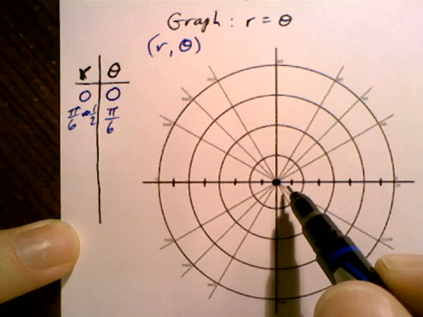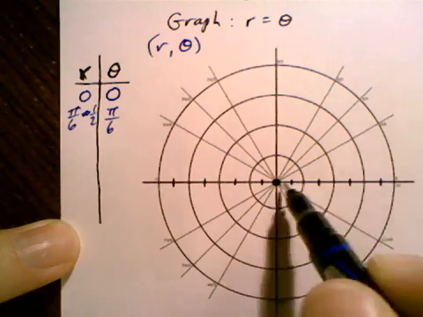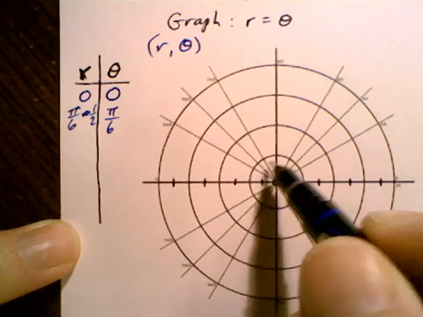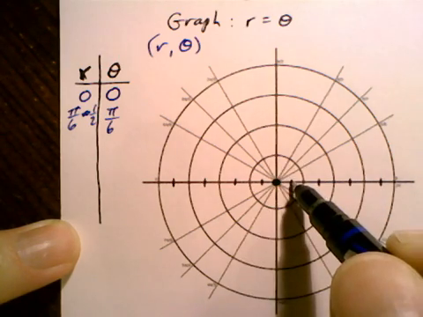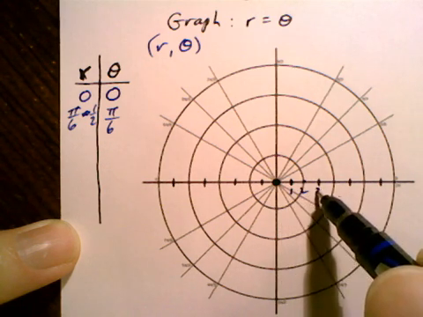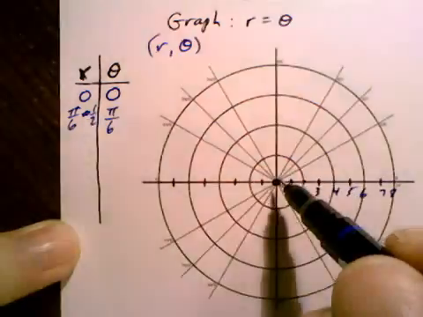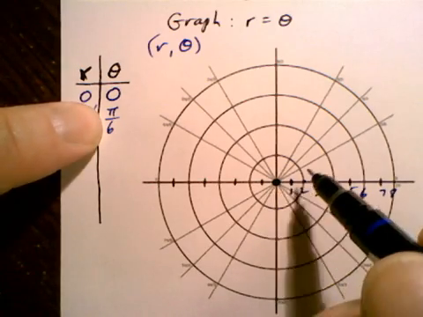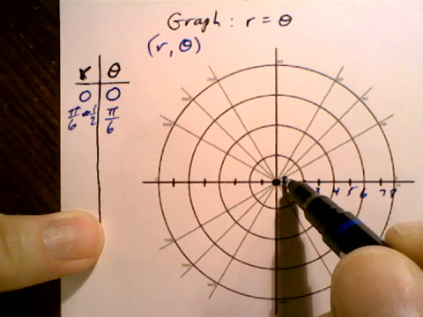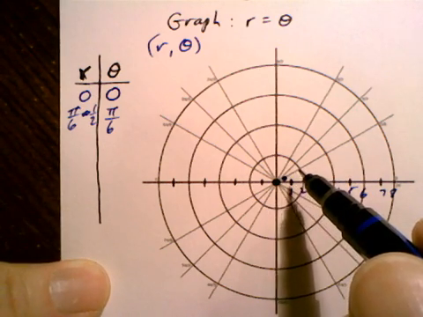Notice that I marked off a little extra line in here because the graph is going to get pretty big pretty fast. Each one of the circles represents 2 units. So this unit right here represents 1, 1, 2, 3, 4, 5, 6, 7, 8. So 1/2 is r, and theta is pi over 6. We're going to go towards pi over 6, 1/2. It's really kind of crammed in here, so about right there.